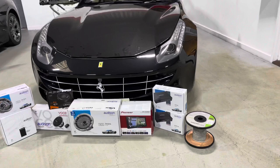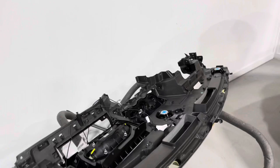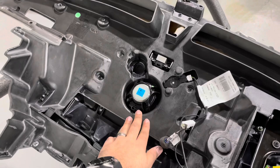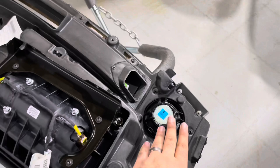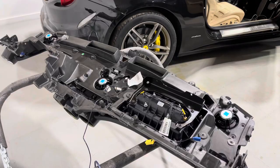Before we head into the car, I wanted to show you this part here, which is actually off the vehicle, to show you the time and effort that goes into doing a system. As you can see, this is a three-inch mid-range which sits right in the top corner of the Ferrari FF dashboard. We also have the stock Ferrari sensor speaker and tweeter — that was a component set that's there. We're actually doing that as a delete, so we're unplugging it completely because it would ruin the soundstage once the new setup is in place.